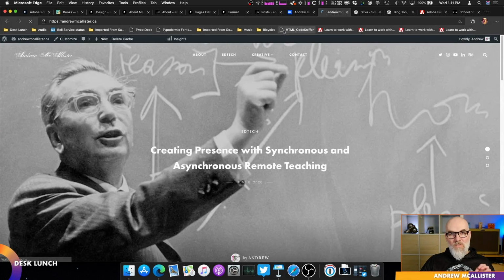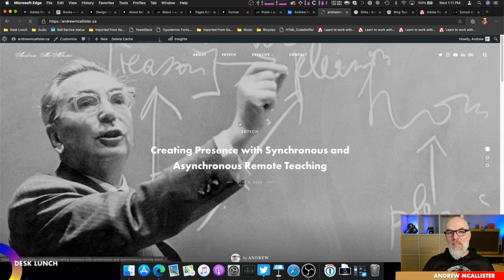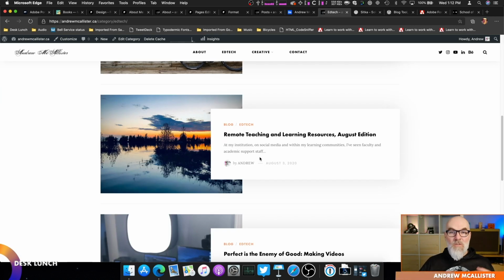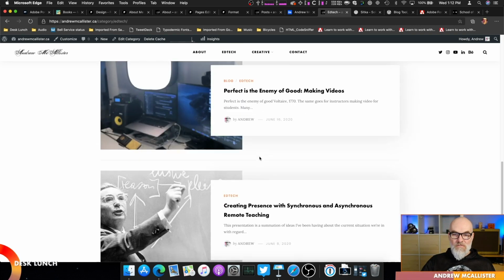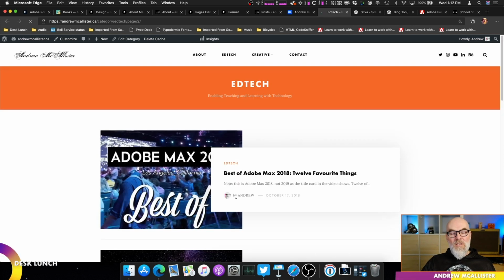Many of the pages, you'll notice I do not use the pages tool in WordPress. I use posts because all of these navigation elements, creative and edtech, are categories, and then about and contact are actual pages. All I have to do is create a post with the category of edtech, and then when I drill down on that page, it's going to show me every single page with that category. Pretty useful, and with the default layout, I don't have to create this, it just automatically generates this, which is really lovely. Makes a lot of sense. So it's really based for sites that have lots and lots and lots of content.